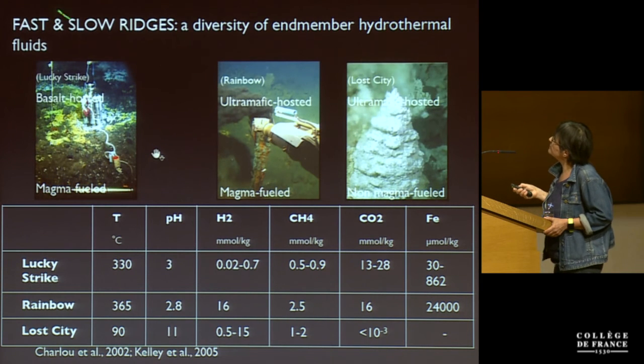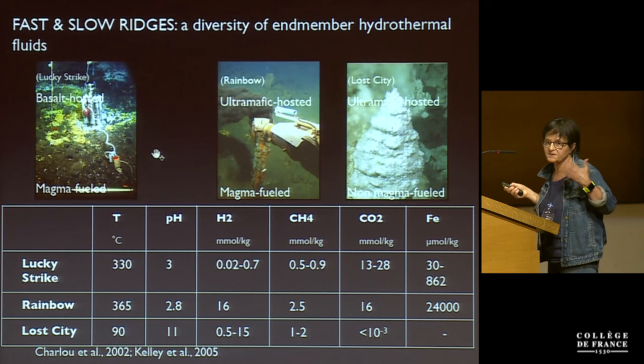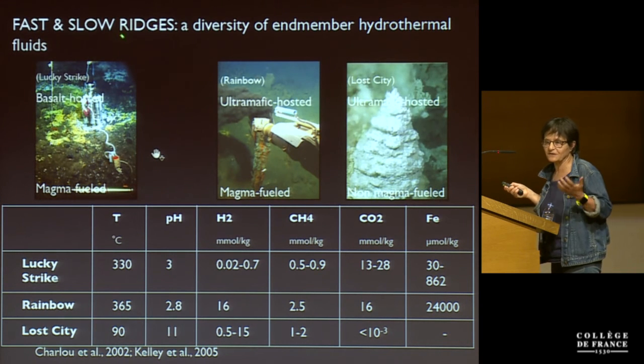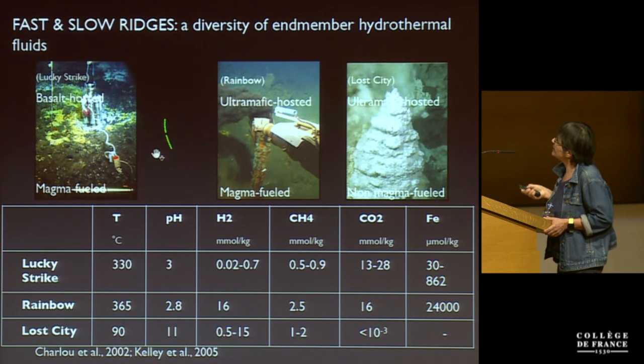About chemistry, that again concerns fast and slow. You have a diversity of end-member hydrothermal fluids. So if you want to estimate the fluxes to the ocean, you have this diversity, plus all the transformations that certainly do occur to diffuse fluids due to life and also to reactions during the mixing with seawater in the subsurface. And so I've shown you here a summary of temperatures, pH, and composition of 3 types of vents.